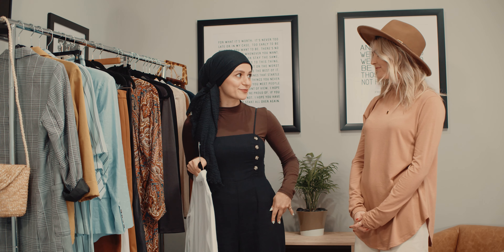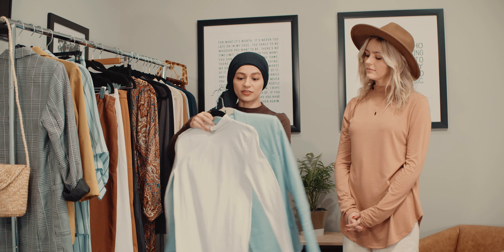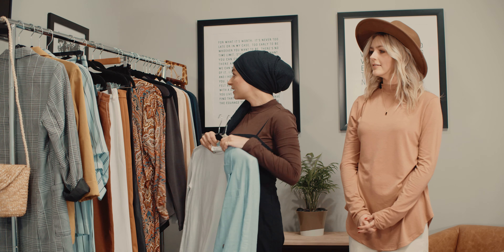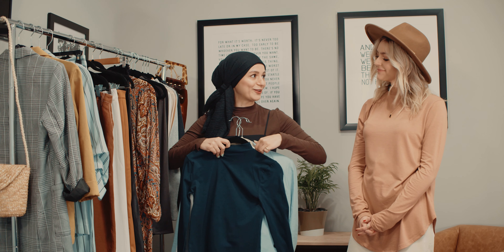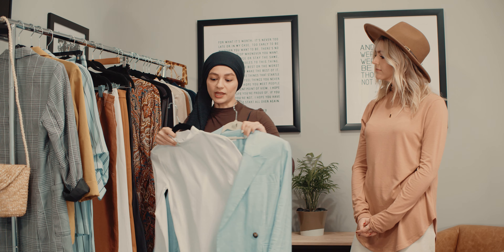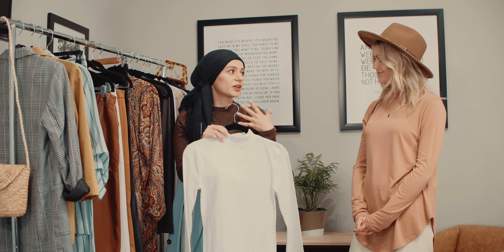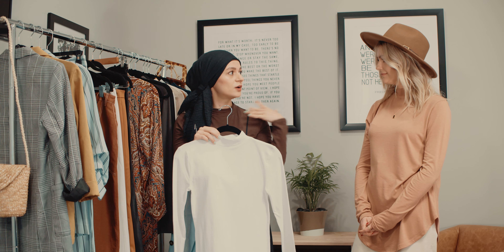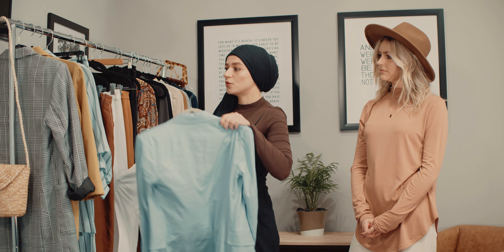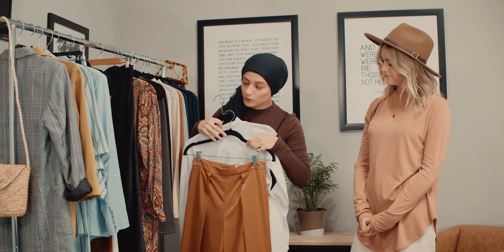I love linen for spring and summer so much. And I have this linen blazer that I think would look perfect over this white piece, even under this brown. Super versatile, even a navy, blue. I really like it because it also has this mock neck, so it's not a full turtleneck — you don't feel super hot in it. It's very breathable, but still gives you the coverage that you want out of your layering shirt. And I also really like that you can style it with just a beautiful trouser and it would look really nice.